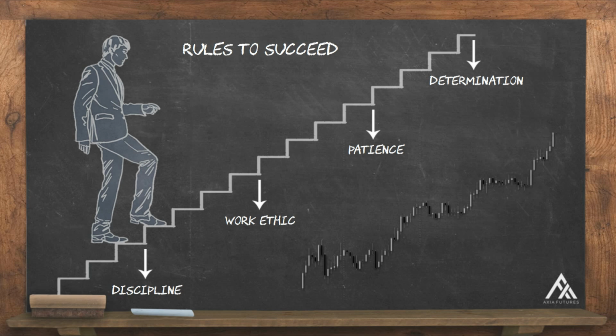Why? Well, because you have to go through the natural steps of progression. Every skill, you have to begin with the basics and constantly build upon those skills. And once you've built upon those skills, once you have the entire skill set and the knowledge and the understanding of the markets, then when the market presents you with unique opportunities, you can fully capitalize on those opportunities. That is where you begin to become successful as a trader. So what are the 4 basic rules that I feel are required to succeed in trading? Number 1, discipline.